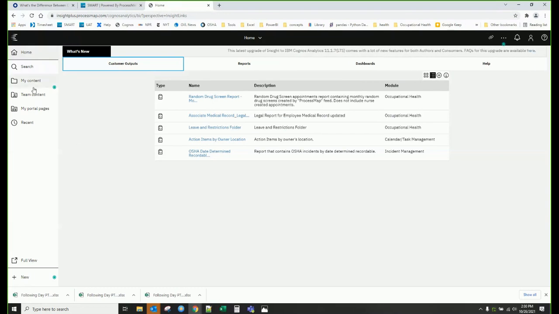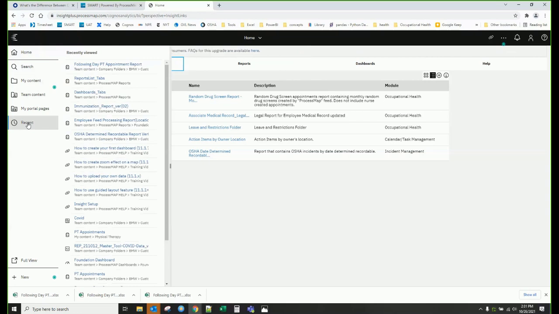I'm going to click on the down arrow in the center of your page. Okay. So let's go to your recents. Go to your recent tab. Click on the ellipsis.